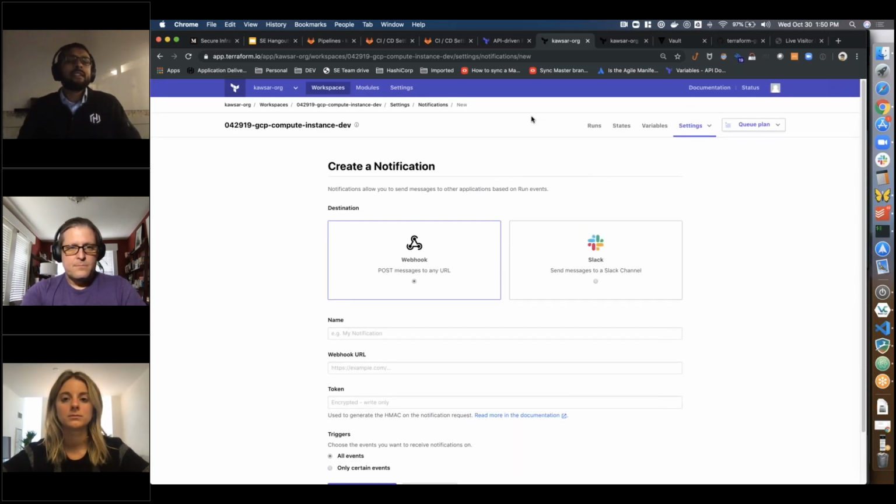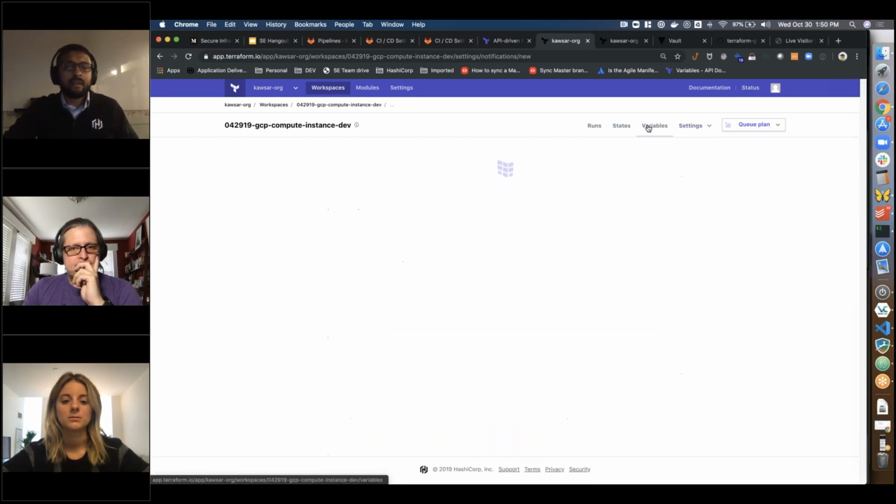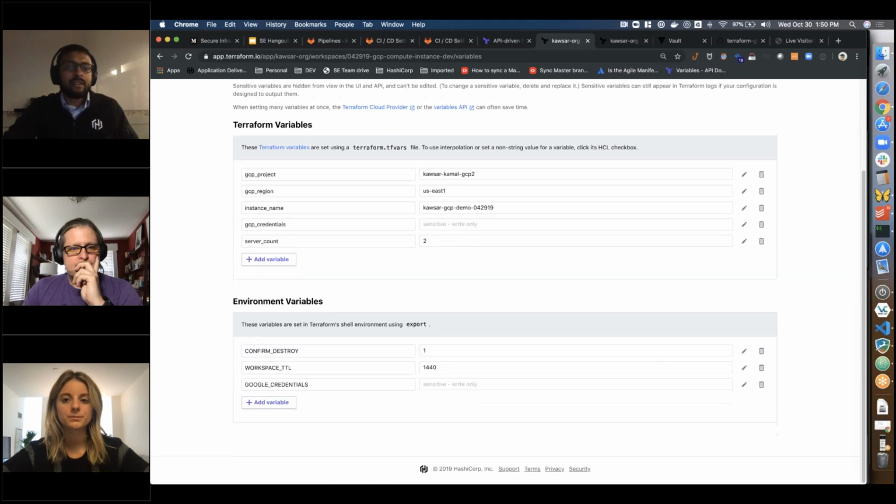The Google service account is especially challenging just because it is not just a simple string. It's actually a pretty big JSON file with all these keys and all this metadata. So it's this big JSON string that you have to get from Vault, and then you have to base64 decode it, and then set that as an environment variable within Terraform Enterprise, which is kind of what was, well, this is a different workspace, but it's the same idea.